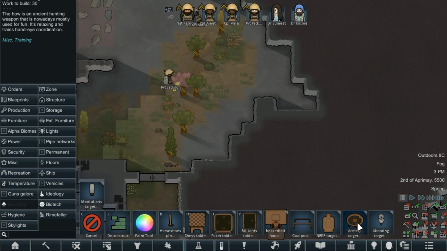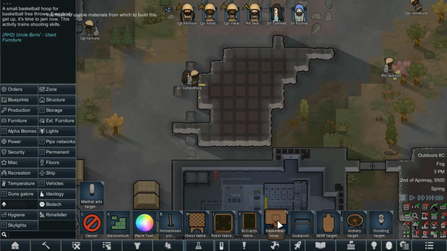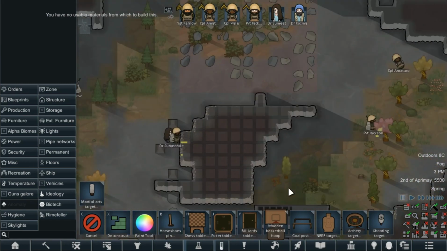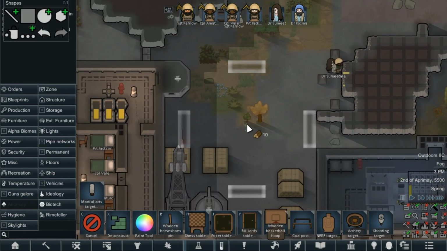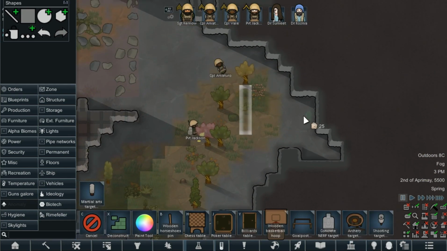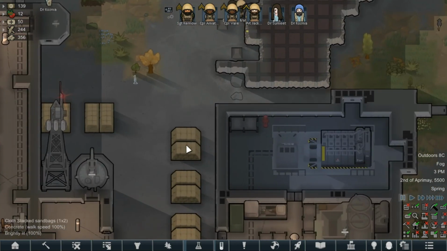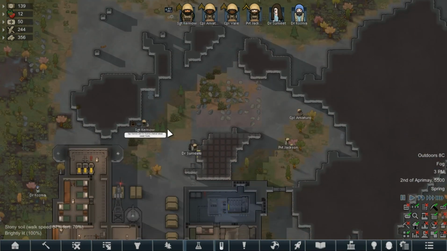Before I do anything, we need to put some recreation down. I've used people too. Okay. So we need some stuff to keep the people entertained. Basketball net. Wooden horseshoe. Yeah. Always a good way of keeping them trained. Gives them something to do. We don't have to worry about that right now.